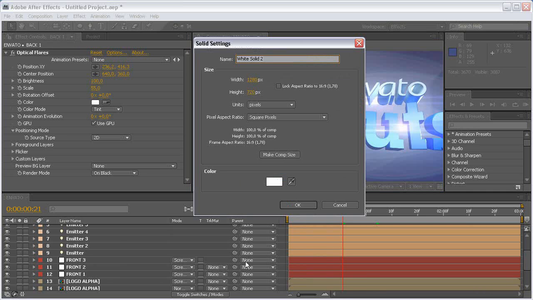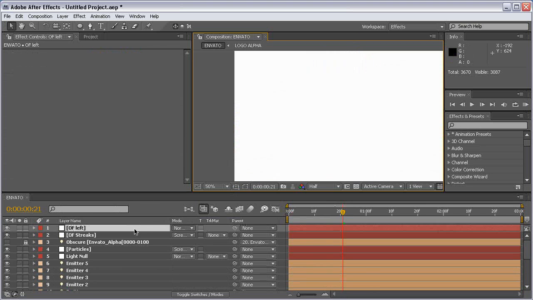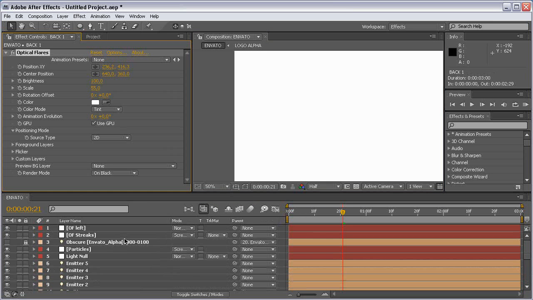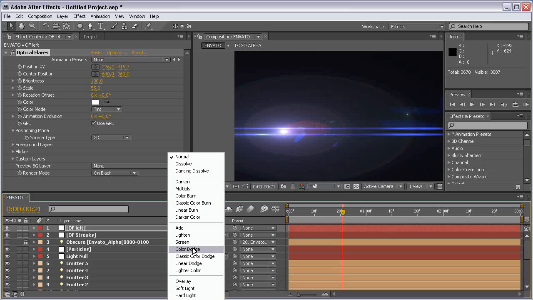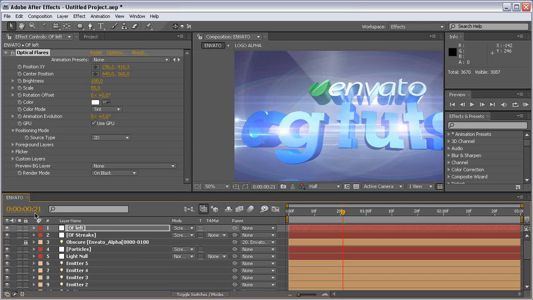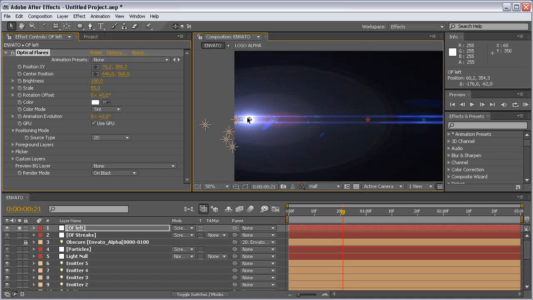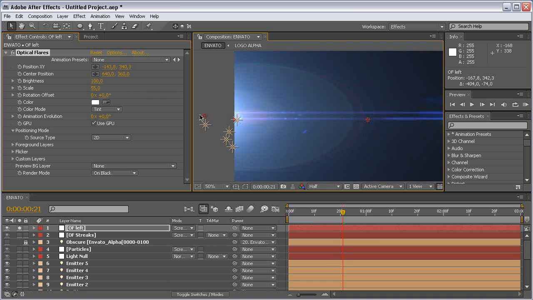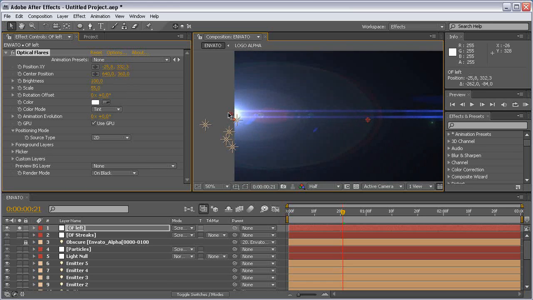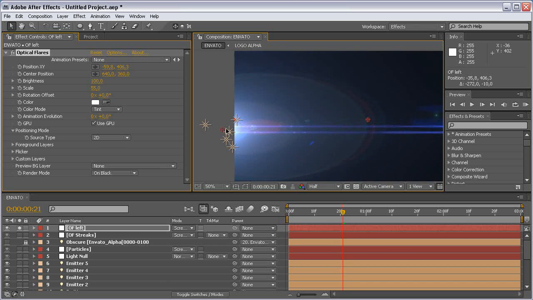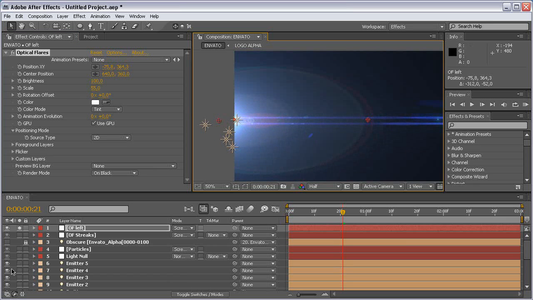So create a new solid and let's call it optical flares left, and just copy the optical flares from this layer here, change the blending mode to screen, and this preset is great because if we take the lens flare and move it to the side, you will see that the dynamic triggering system works on this preset, and it's getting brighter and brighter by pushing it to the edge of the screen. So we want exactly this thing.